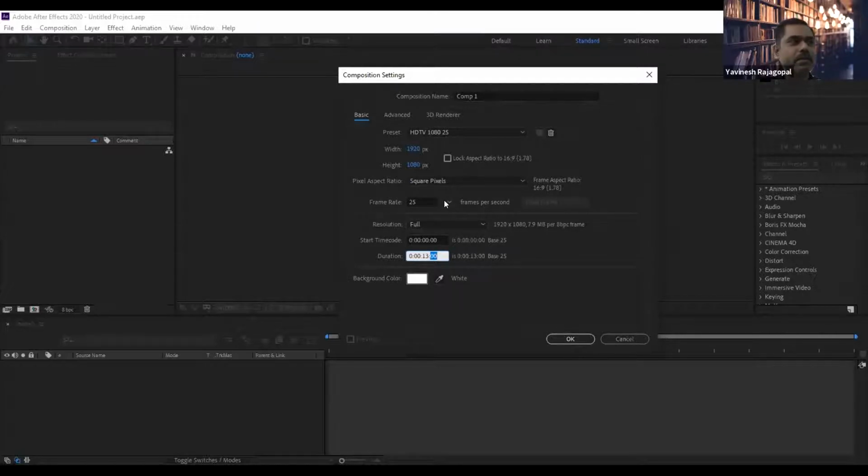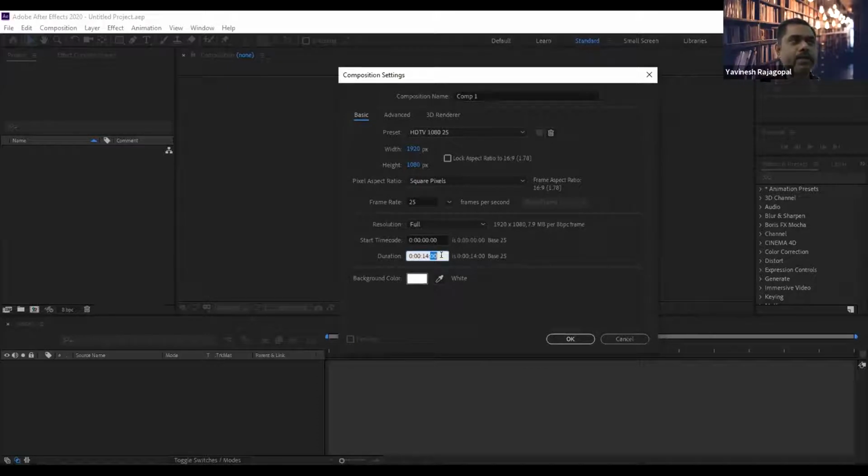If, for example, I change this to 30 frames per second, now if I put 25, it will remain 25 until it increases to 30. So for example, if I put 30 frames, then it will add on 1 second. Okay, so this one I'm just going to maintain as 25. Hope you are clear with the duration, the timing.